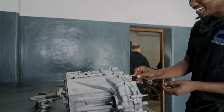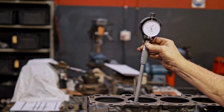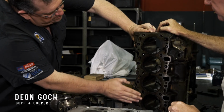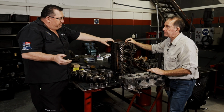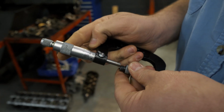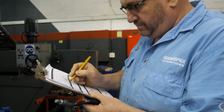So with my drivetrain specialist chosen, I now need to look for an engine specialist. And what better place than Goch & Cooper? Goch & Cooper are a long-established business. They have a great reputation. Dion, the founder and owner of Goch & Cooper, has got massive experience building race cars, tuning cars, and his engine experience and the diagnostics and the forensic work that he does is second to none.